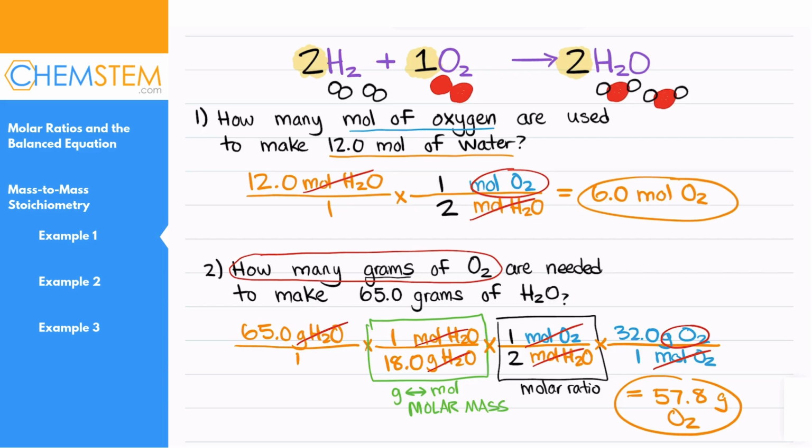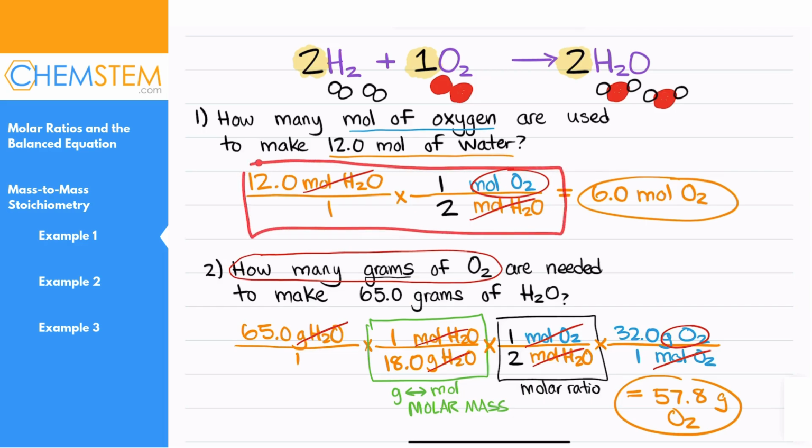That's how stoichiometry works. You'll use moles. You'll sometimes start with moles and end with moles like we did here. But oftentimes, as you progress further in the course, you will start with grams or volume or number of particles, and then you'll end up with grams or volume or number of particles. The main takeaway here is that you are always going to either start with it, end with moles, or you're going to go through the mole.